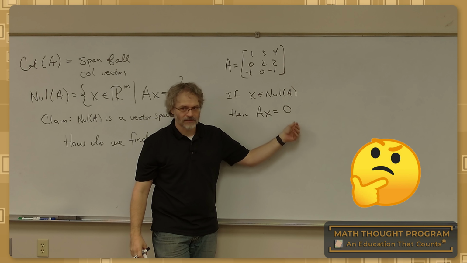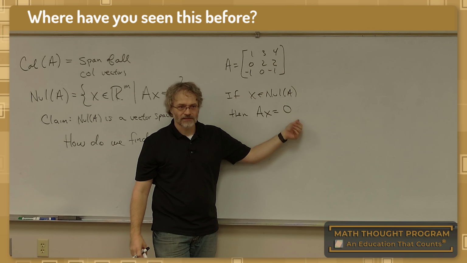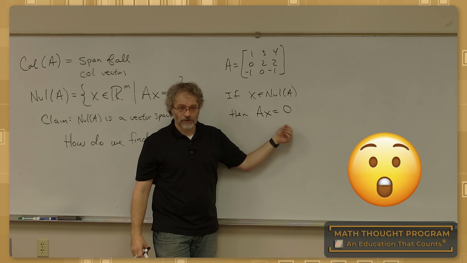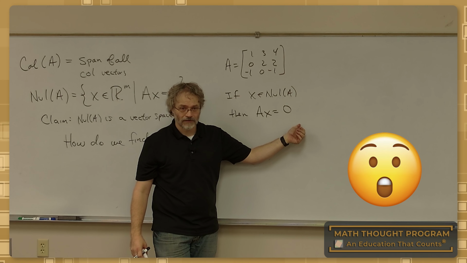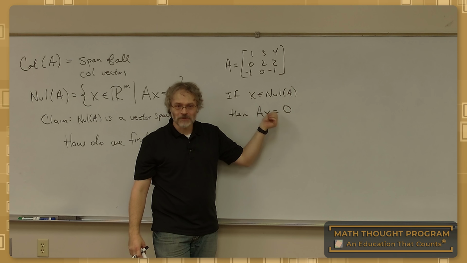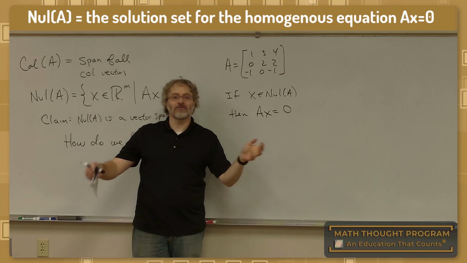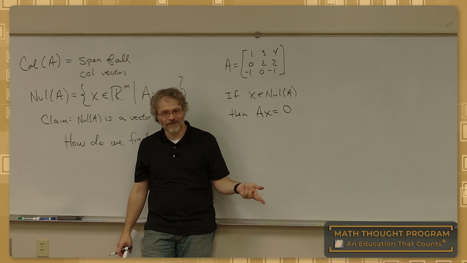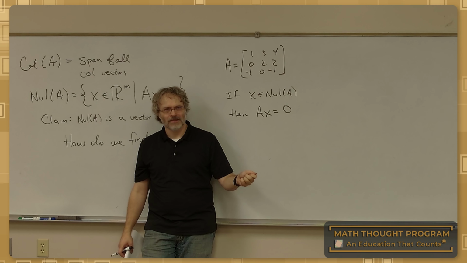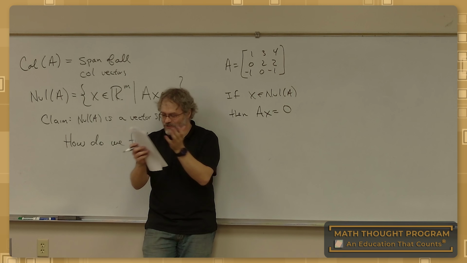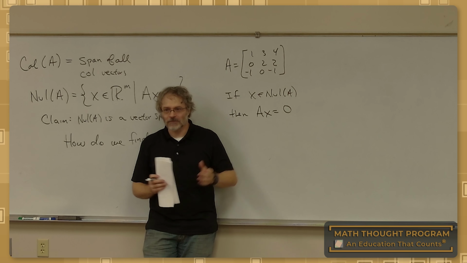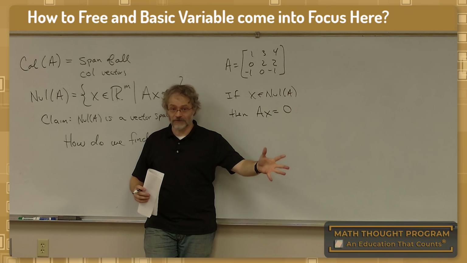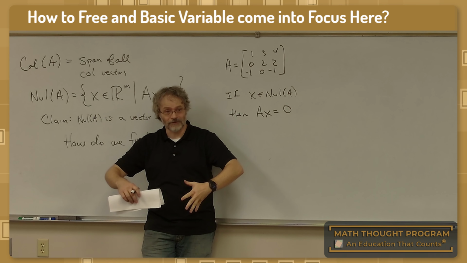How am I going to find this? What is this? It's a homogeneous equation. It equals 0. So what really is this null space? It's a set of all vectors which satisfies the homogeneous equation. Didn't we do this before? Quite a bit. And then everything we talked about in terms of the homogeneous equation, it just starts flooding in as fast as possible. We talked about linearly independent vectors. We talked about free variables. We talked about basic variables. I wonder how all that's going to play out here.